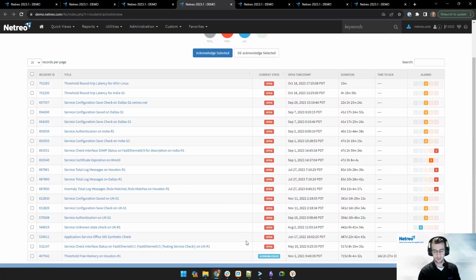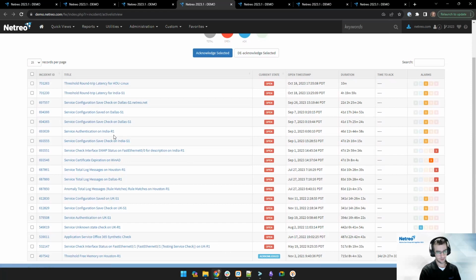Or perhaps it's a SQL or an Oracle server, and it's expected for it to be low on memory, and so that might not be the best threshold to place on that particular device, and should be overwritten in that scenario to check for a different critical state, such as the SQL service not being present.